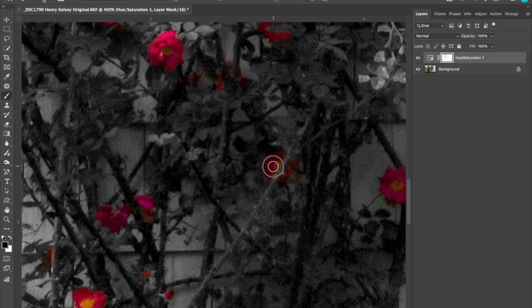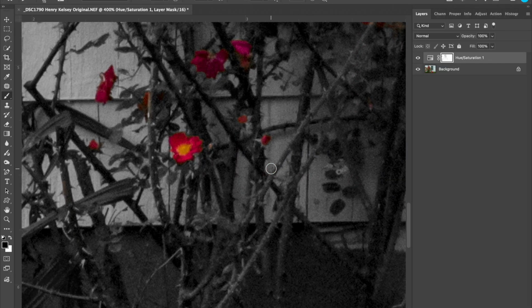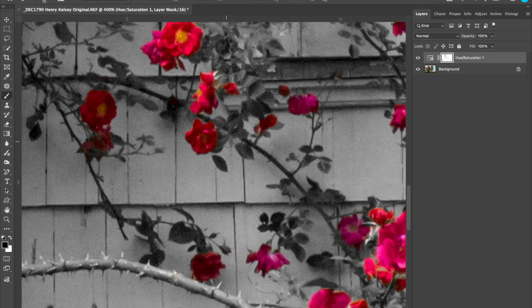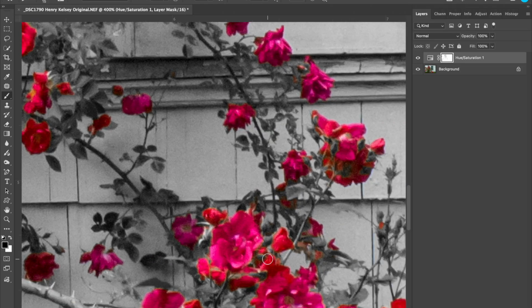I like to work at this zoomed way in. I'm at 400% now, just so that I can see what I'm doing. And here, I got a little overspray, so I'm going to press the letter X to make my brush white, and I'll paint this stuff back out so you get that tint away. Now just remember to press the X and go back to your black brush so you can continue painting the flowers in.